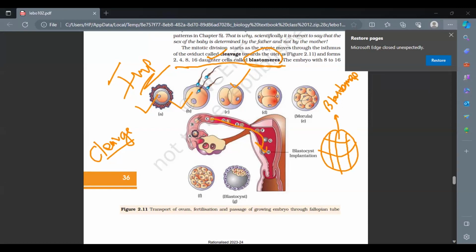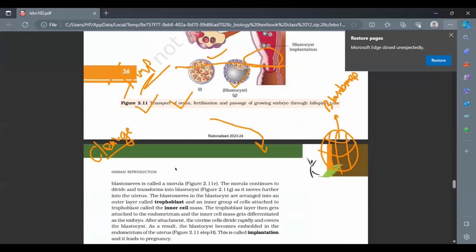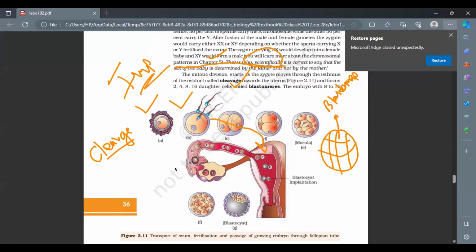So almost like 2, 4, 8, 16. Until that time, it keeps on rolling down. Actually, it is a rolling process with the help of the ciliated apparatus present in that region. Till the time it reaches maybe around this point, you can see E written over here. It is still in the ending part of the oviduct region. It is now an 8 to 16 cell ball-like structure, and this ball-like structure with the blastomeres inside it is known as a morula. This is the morula stage.